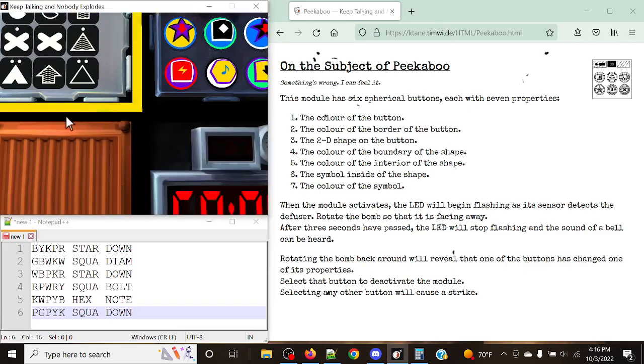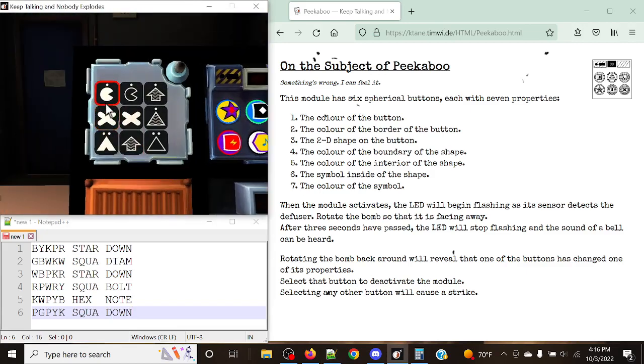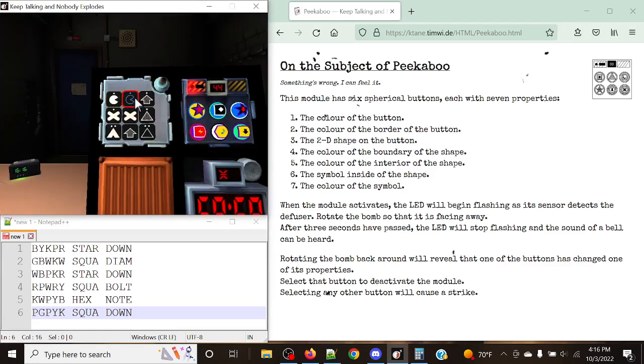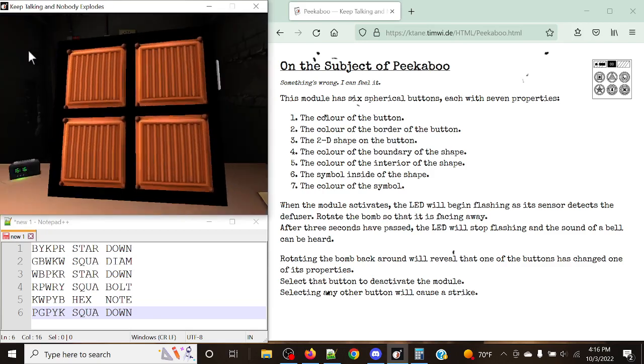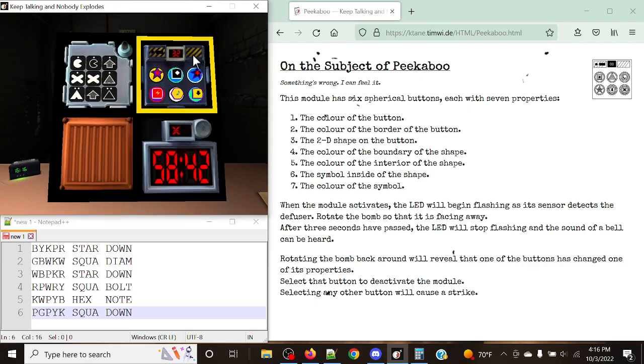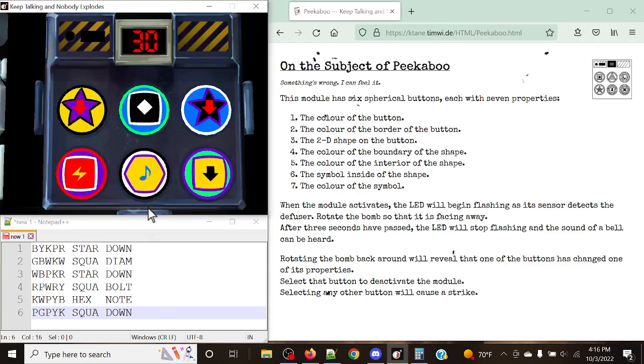Okay, so now let's, for example, try and strike on this thing. Let's make sure we select 2 symbols that are the exact same. Not it, I'm afraid. Okay, so now it is activated. The LED at the top will be red. So let's turn this over to the other side. We have all of our symbols that we need here. Okay, the bell is rung. Let's see what's different. It might be this one, I think. Yeah, because the outermost ring was supposed to be blue, but in this case, it's turned to black.